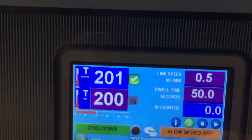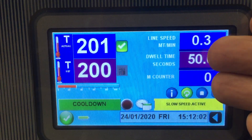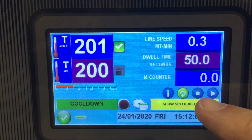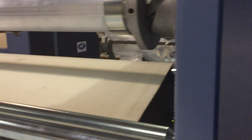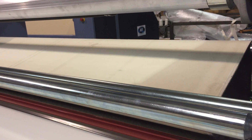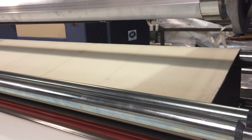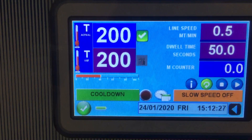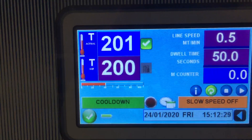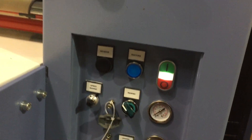One feature is slow speed mode. Say your application is 50 seconds — you go into slow speed mode and it slows the belt speed way down while you thread the machine up, so you don't waste fabric and print paper. You can barely see the belt move, and then when you're threaded up and ready to go, you simply hit the button again and you're right back to your set speed.